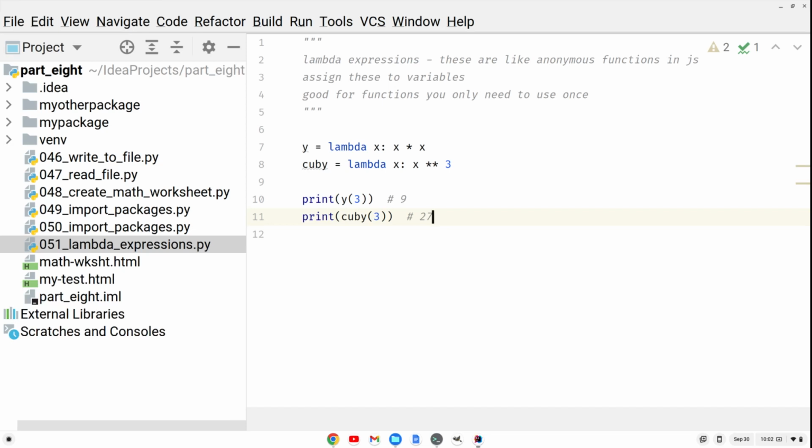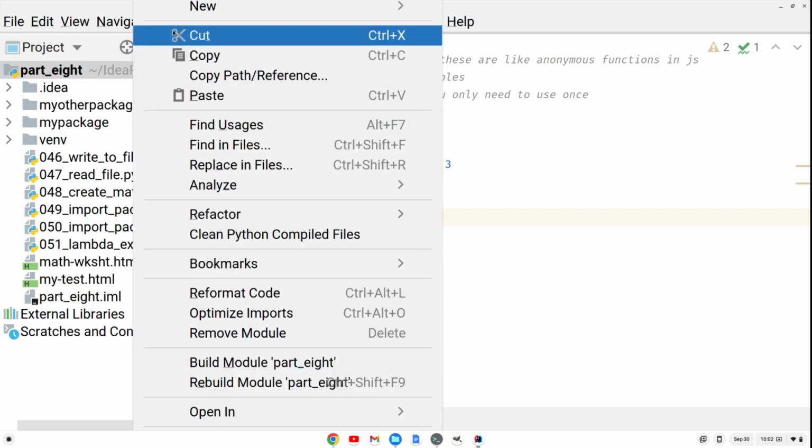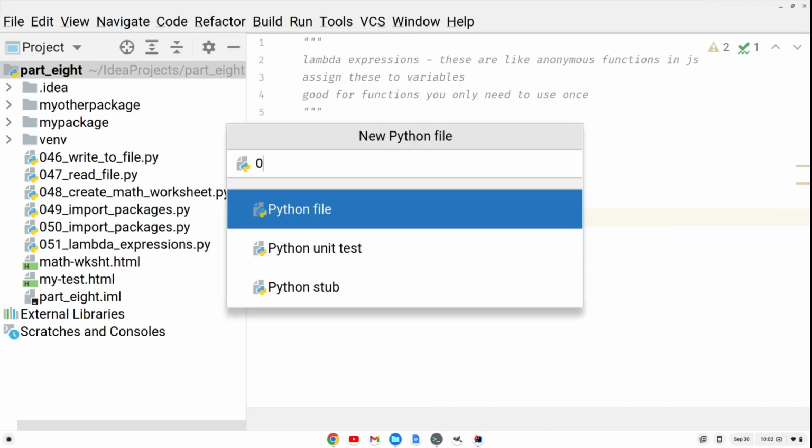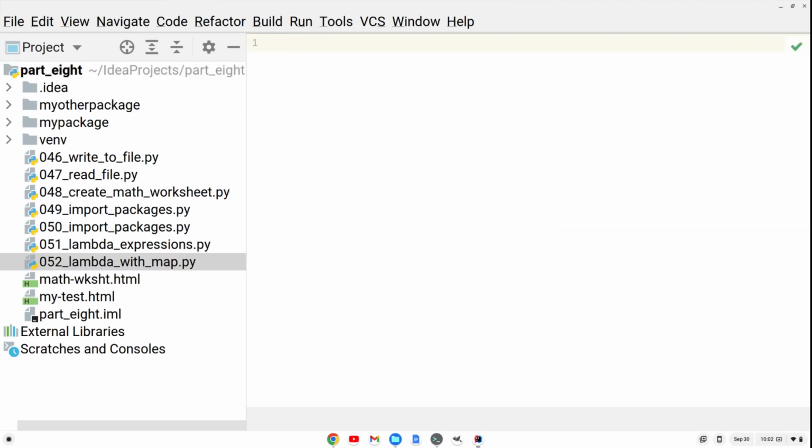Now let's talk about using lambda expressions with map. I'm going to create a new Python file called 052_lambda_with_map. What we're going to do is create a list, so we can use map, and the list will be 1, 2, 3, 4, 5.